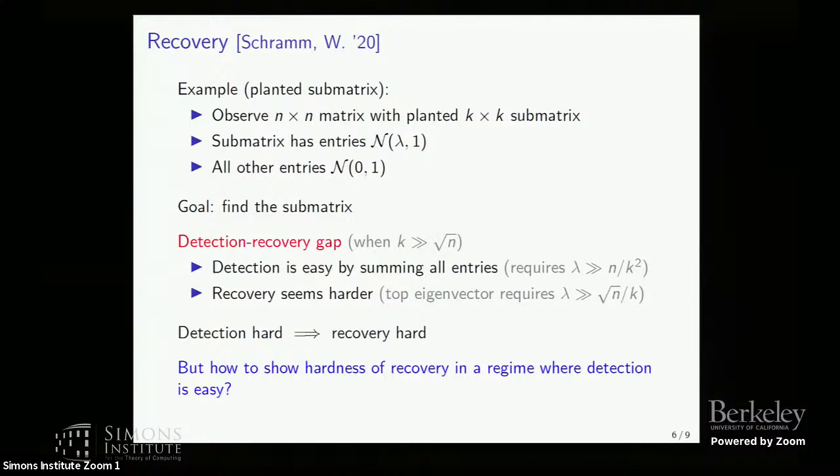Yeah. For such a regime, is there some alternative null hypothesis or problem that shows the recovery is hard? That's a great question. So we don't know one. You can do things like correct the mean, correct the variance. Those don't work. They do shrink the gap a little bit, but not all the way. So I don't know any hypothesis testing that can do it. There's not a different null model you can invent that will close the gap. It seems to be more fundamental. Unless the null model is something quite complicated, then maybe we wouldn't be able to analyze it anyway. Yeah, but that's a great question.